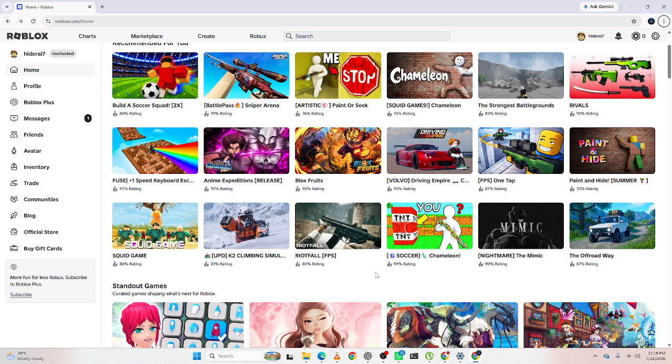And that's how to publish a Roblox game in 2026. Once your experience is live, you can continue updating it, improve gameplay based on player feedback, and even monetize it with Roblox features if your game qualifies.